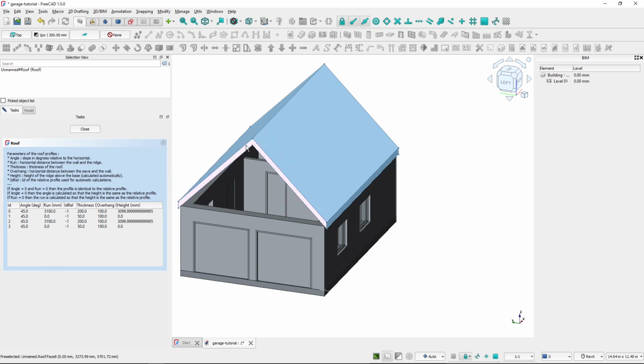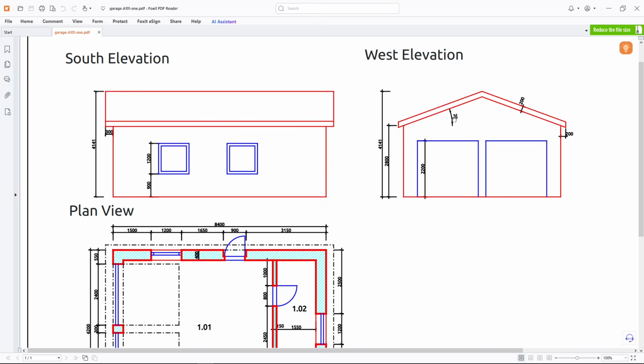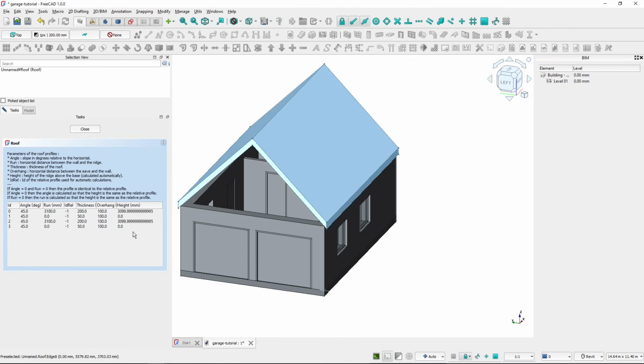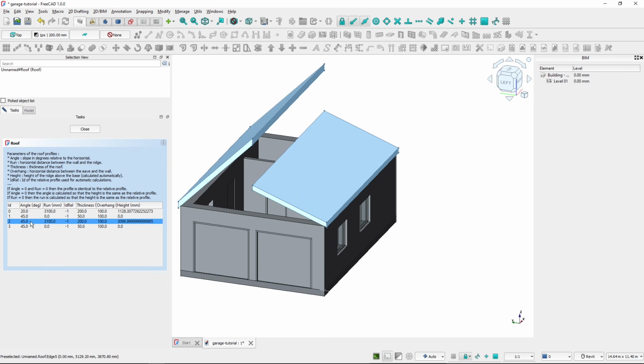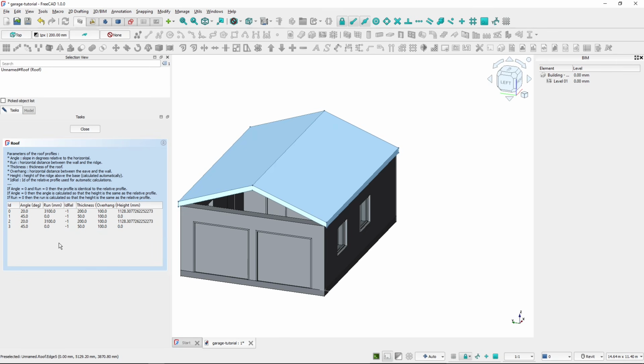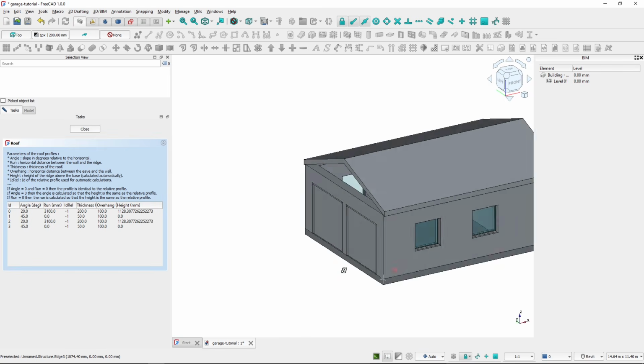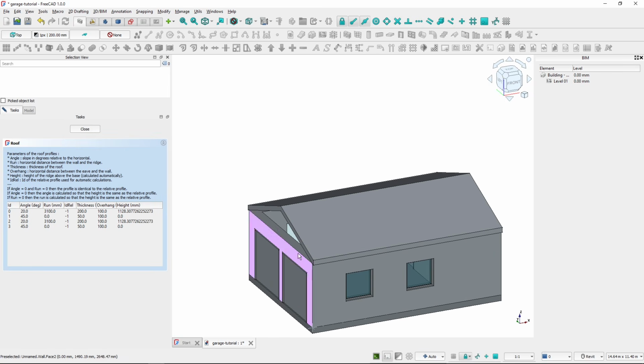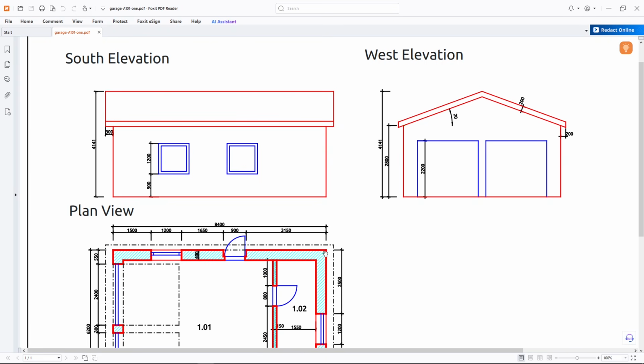And what we want to do is change the slope of the roof, which we want to be 20 degrees. So let me change the angle, and I will change this angle to 20. You can see that now it's disconnected, but I will change this angle also to 20. And you can see that this height is then calculated automatically. So you've got also the height of the roof.